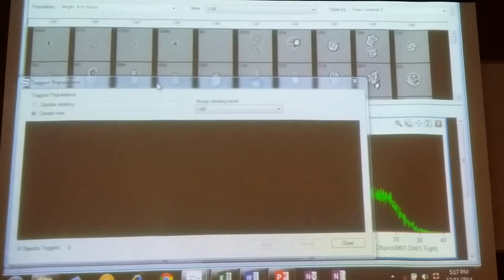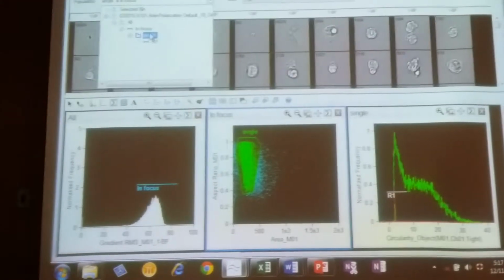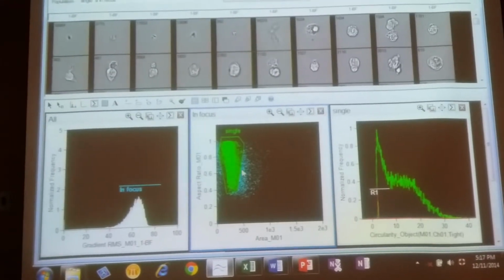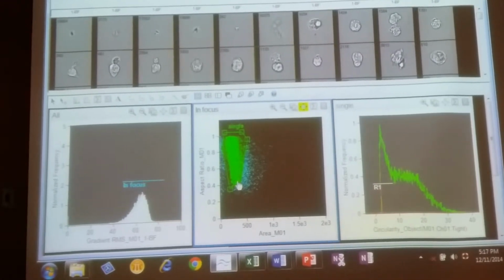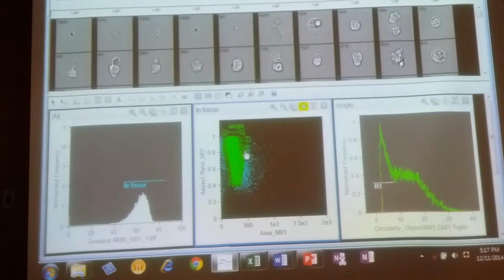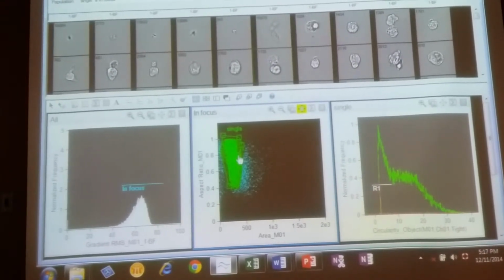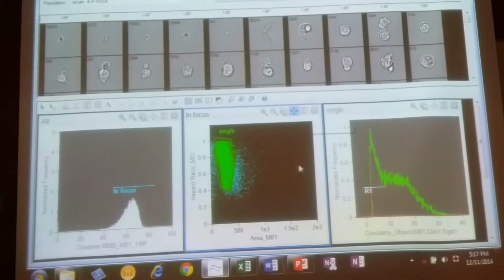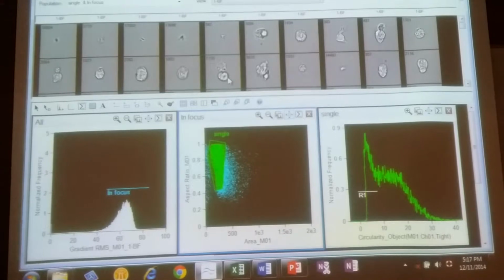You put doublets on the right side, right? How do you get rid of those? Hold on. These doublets? So what we would do is we would need to better define this here. You made it a little bit elongated, in case there were longer cells. But then you run the risk of getting doublets. So you want to keep it further to the left, because the larger the area, the more likely you have doublets.